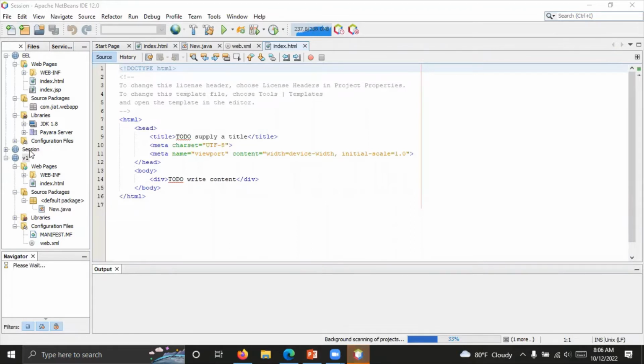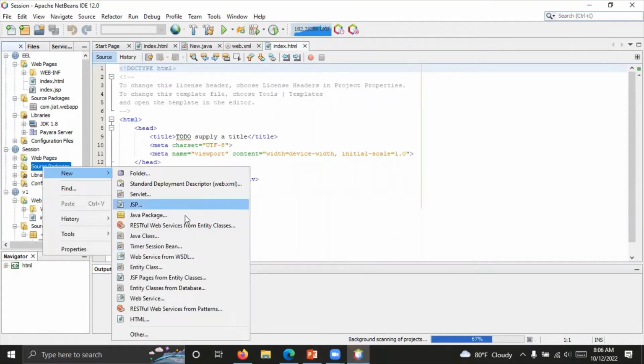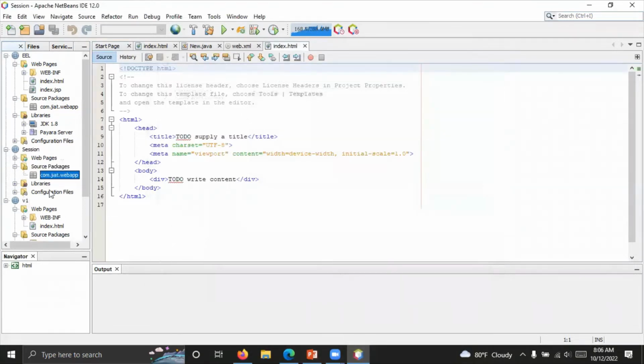This is the newly created web application. Here I add a new Java package, and in here I add the servlet.